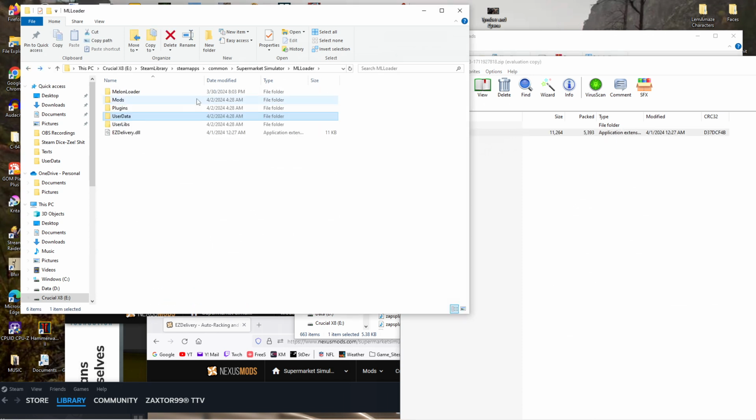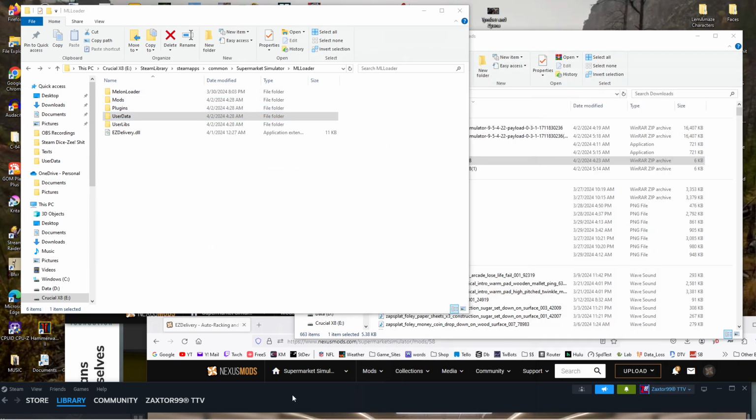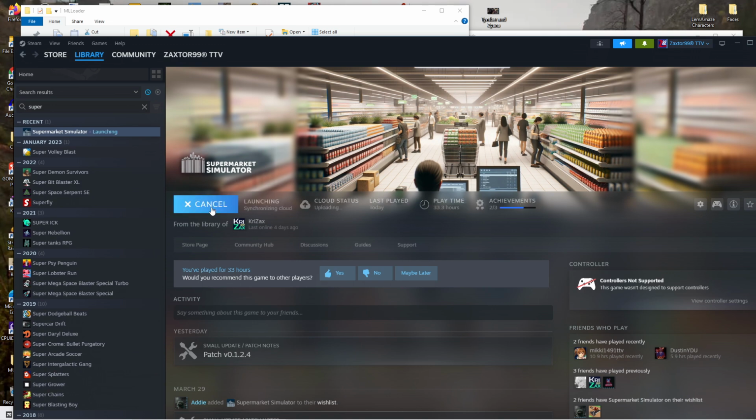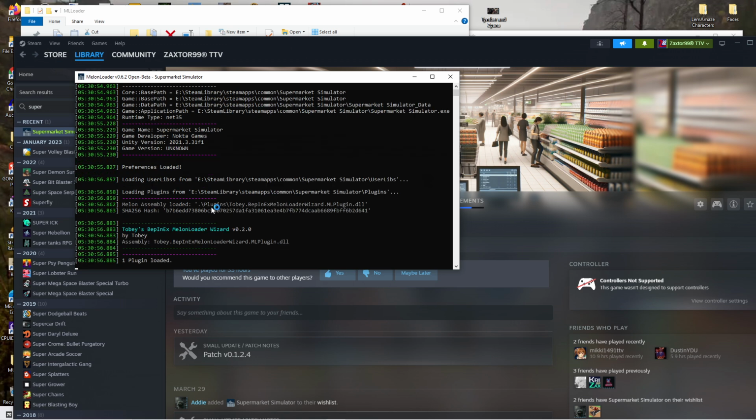So we're going to go ahead and just leave everything as is. We're going to go to Steam and we're going to launch the game. So you're actually going to have to launch the game to get it to make the preferences folder.